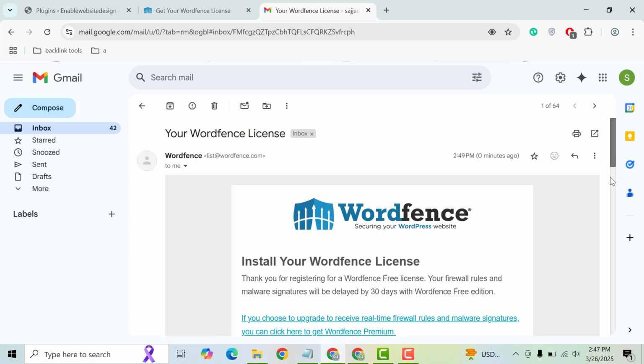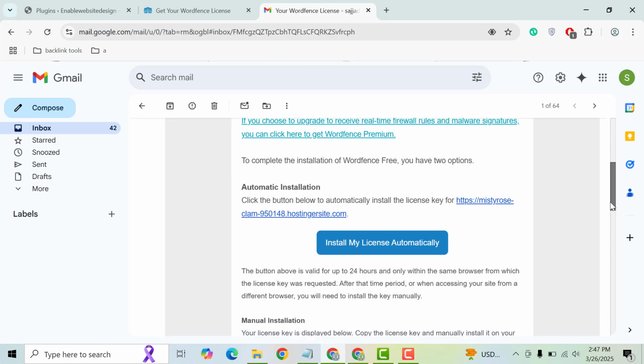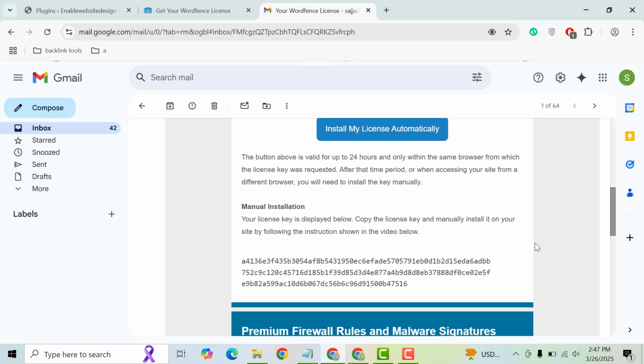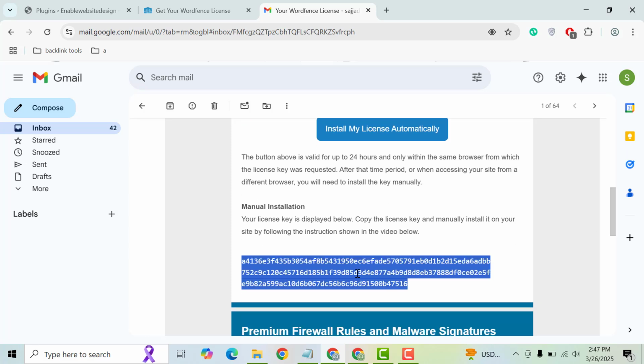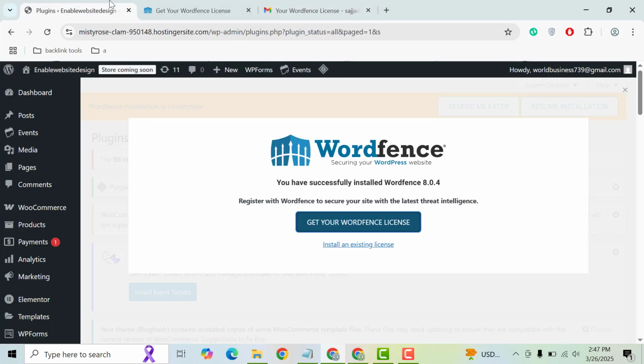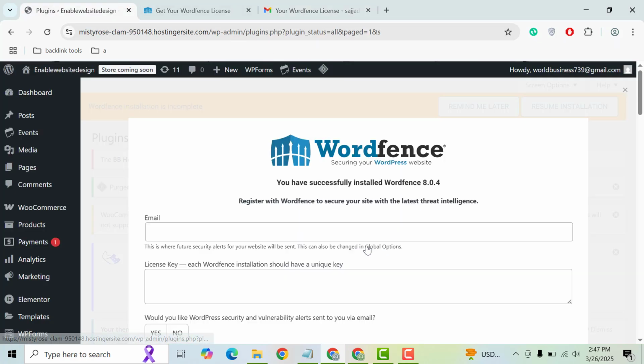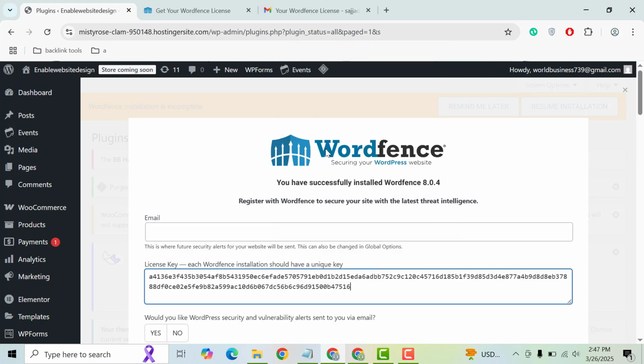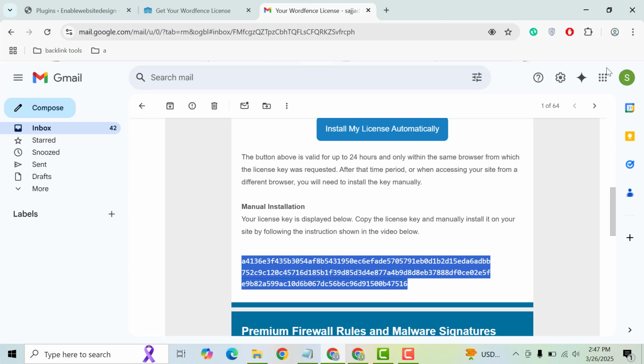Scroll down, and here you can see this one. We just need to copy it and then go back to the website, then click here, and here we need to add the license key and add the email here.